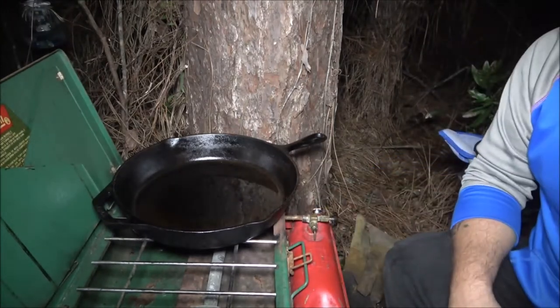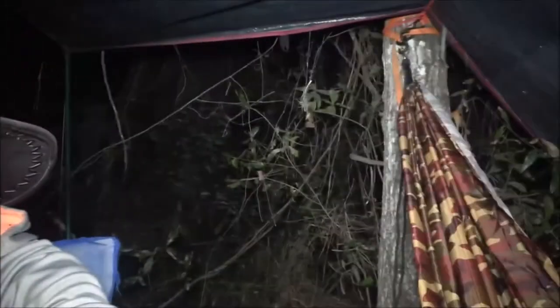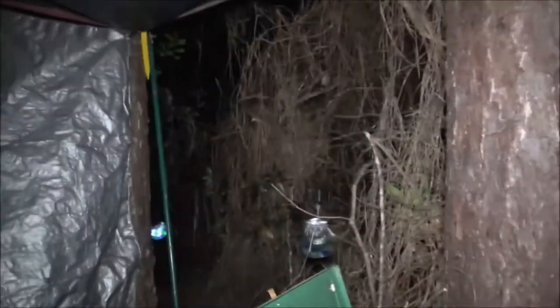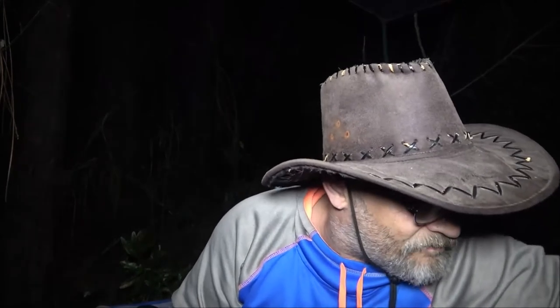Yeah, nice. I did bring my lantern out. It's hanging up over there, so if I need to, I can put it in here. I can block this side off if I have to. I just blocked that side off because I had that smoke coming in here. Now, I never turn that lantern on and leave it up against that plastic. But if I need heat, right now, it's pretty warm out here. I don't know what the temperature is, but I can check for you. Let's see what the temperature is.